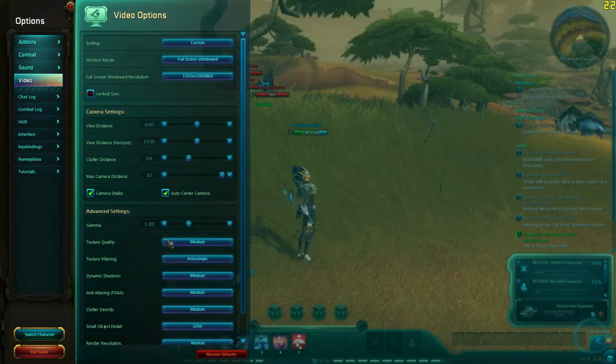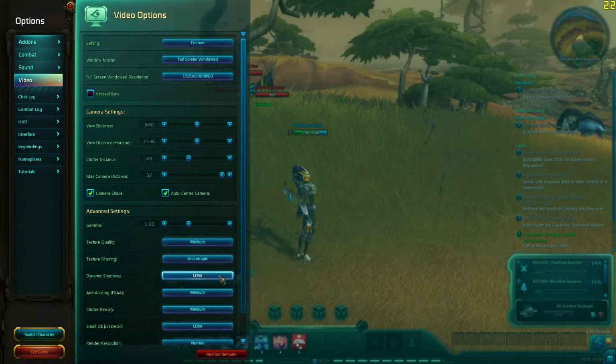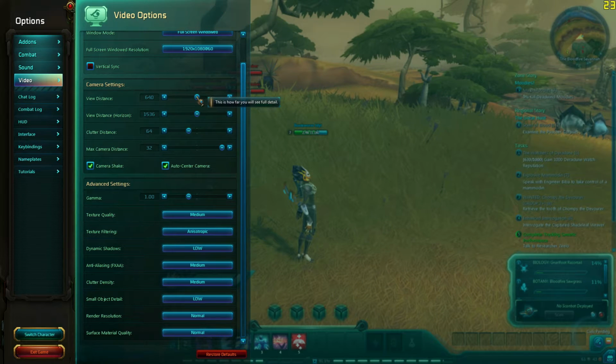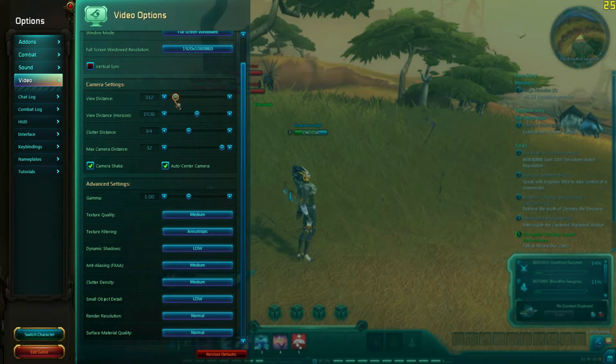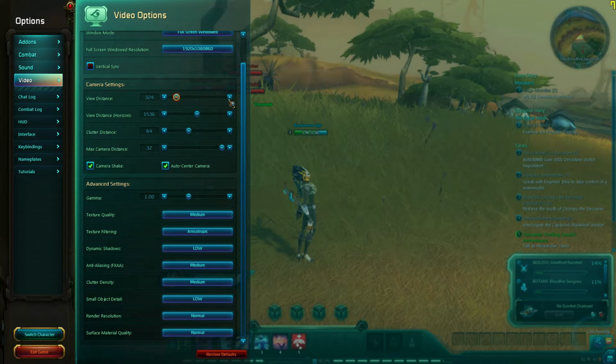So by default, I've got texture quality at medium. Shadows on medium, although I tend to turn those down. In this game it doesn't really affect the visual quality that much from what I've noticed. And there's the other settings. The other thing you can do to improve frame rates is turn the view distance down. You can see in the game behind the interface what happens when you do this.